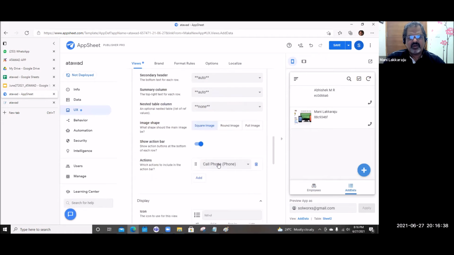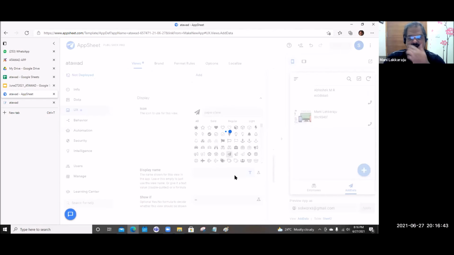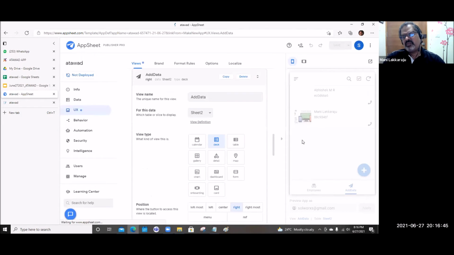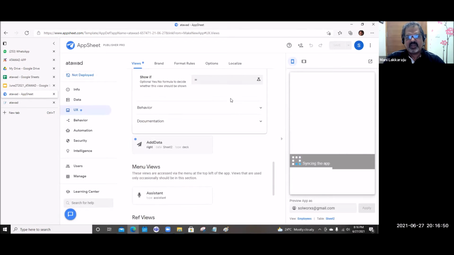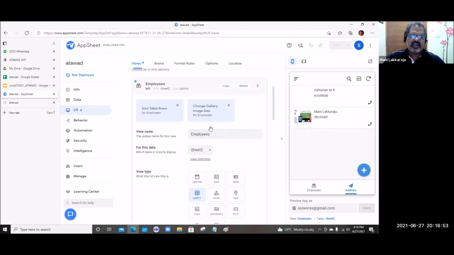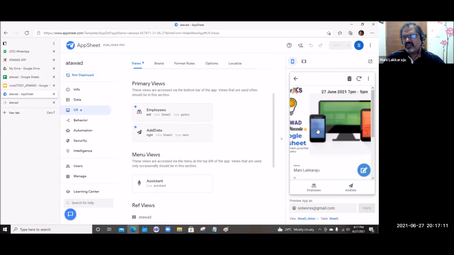So now I go here and I'll say, okay, let this aeroplane be the case. Now when I save it, the same simple form has transformed into a kind of a great experience. Because for a very normal kind of an app, this kind of experience is very, very overwhelming, and it's very easy for people to connect. You don't need to explain that, right? There are no instructions. You can just say, go to this app, you will find the employee button with the binocular. That's where you find all the details, right? So this is how simple it is, right?